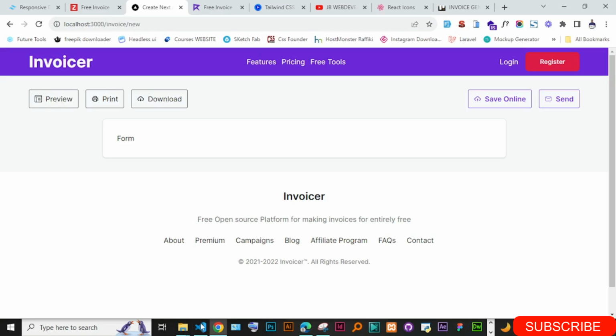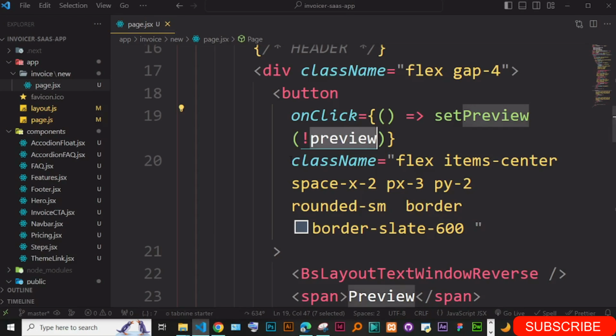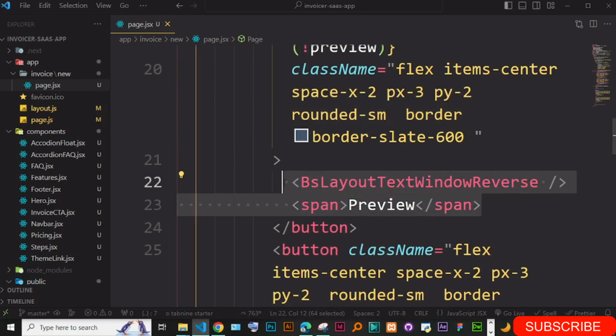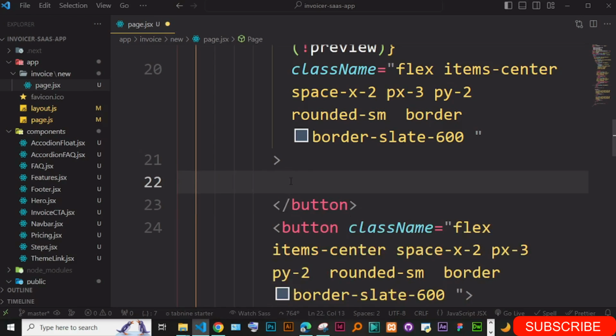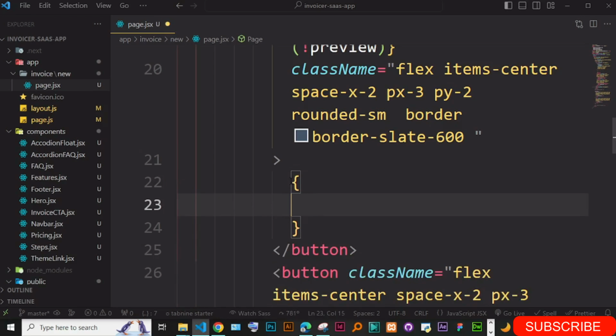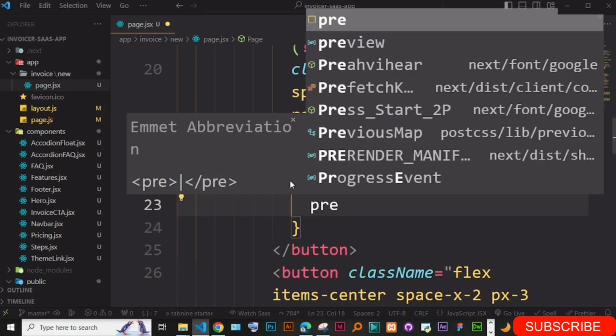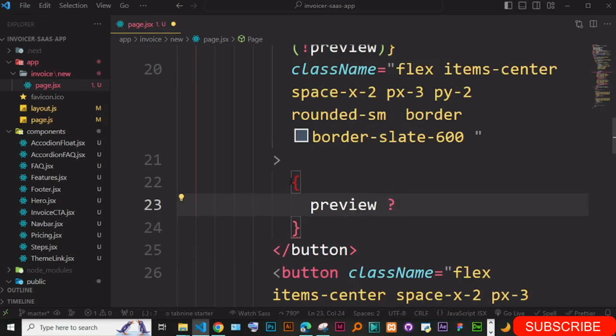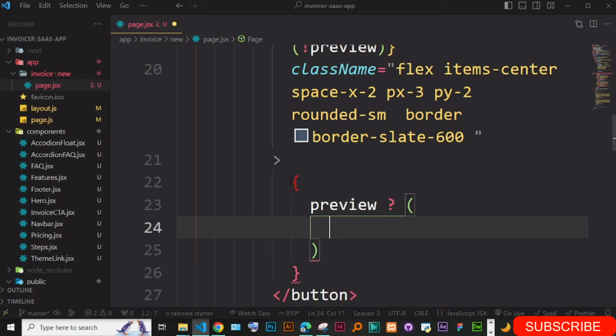Okay, first of all, we could just go here. We also indicate, show these ones, okay, the content inside here. So you can just say if we are in preview, if preview is true, what we want to show, we could show something.